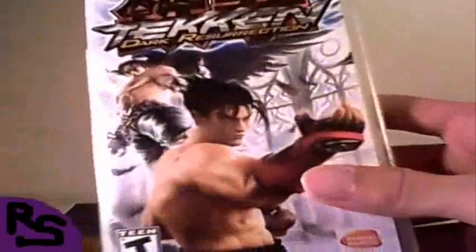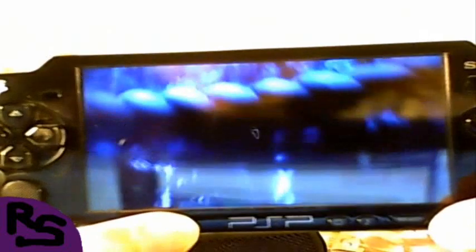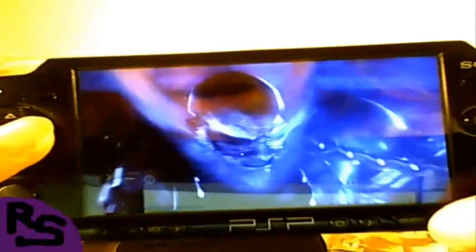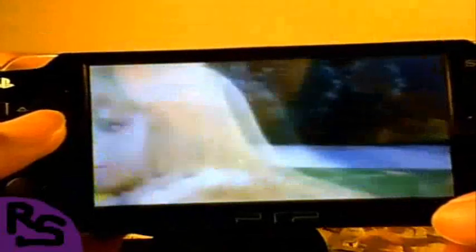Let's actually go play some Tekken Dark Resurrection. Bandai Namco. Hope y'all can hear that properly. Oh, the intro. Awesome. It's Jinpachi. Oh, here we go. Lily. She gets kidnapped somehow. Alright, enough of the intro. I don't want to waste enough time.